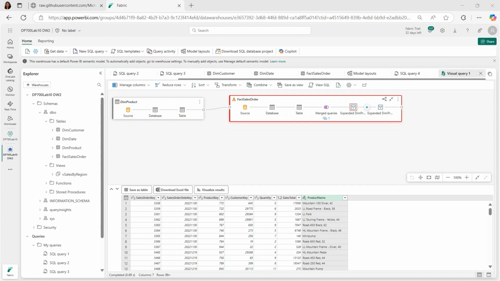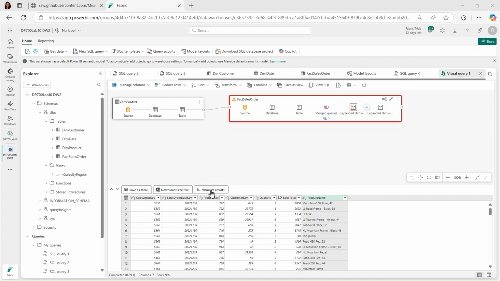Then what we're going to do is visualize some of this data. To do this, what you need to keep in mind is I can turn this into a table. I could save the result as a table if I wanted to, which would be a really easy and fast way to make a table. I could download it into Excel, which is one of everyone's favorite products. I could also visualize it, and to visualize it will take us out into Power BI.